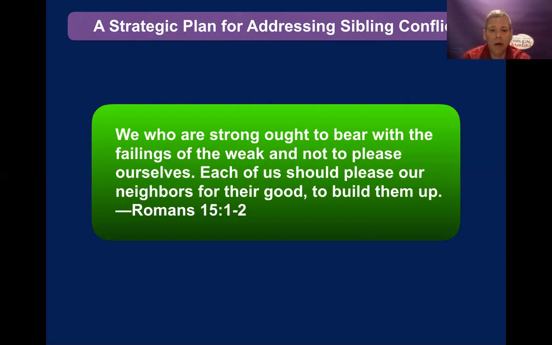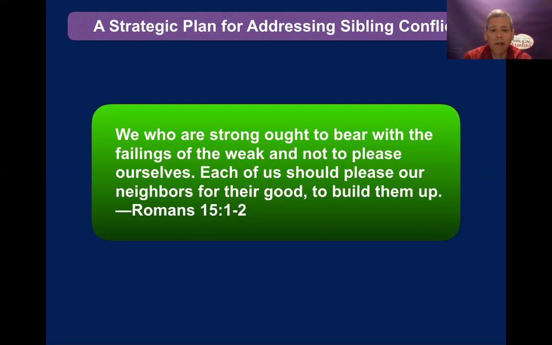We who are strong ought to bear with the failings of the weak. So bearing with the failings of the weak means that you listen more. You're more patient. You don't interrupt someone. You don't complain. You're not so easily irritated by someone else who's being annoying. That you're able to work with another person in the family, that's a sign of strength. So building strength is important, and we're going to talk about that more in the practical part of this webinar.